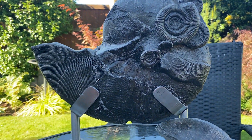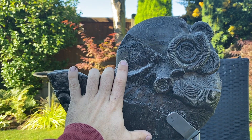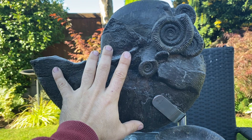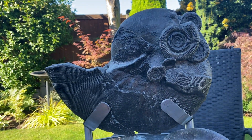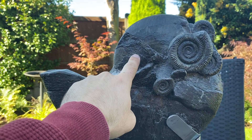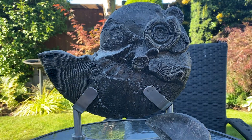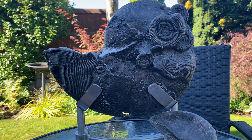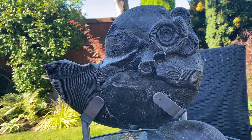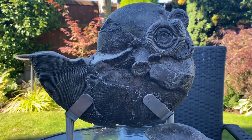Yeah, an absolute beast of an ammonite. Where I found this — which I'll tell you in a minute — was awkward getting it up. I think this is 14 or 15 inches; you can see by the size — I haven't got very big hands, but this thing is absolutely humongous, absolutely ridiculous. Nice pyrite up here — maybe I'll put it out in the sun in a minute just to show you. This sits at the focal point of my collection and will never leave unless I find something bigger and better. So yeah, I'll tell you the story in a moment.